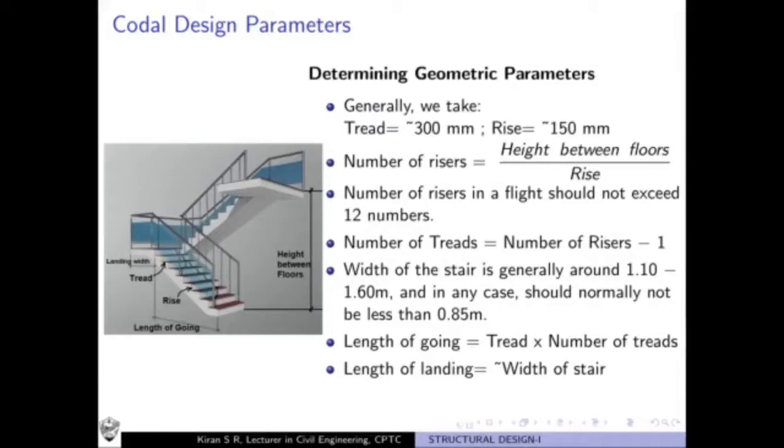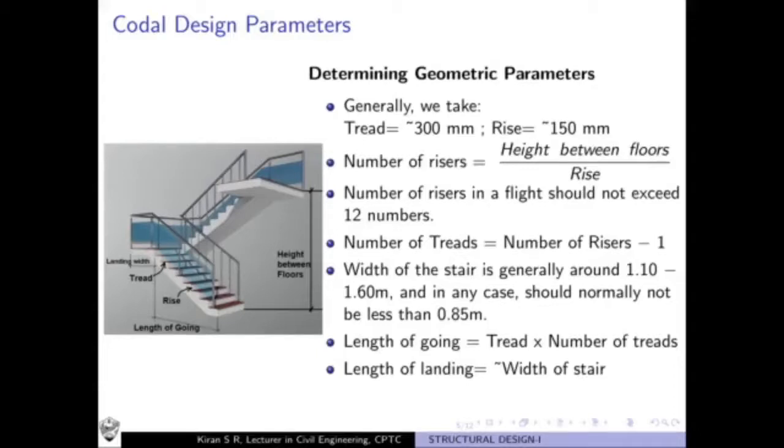So basically the component which makes up a staircase is a slab, and you know the design of slabs, and that is exactly what you do here. The design of a staircase is the same replica of how you design a one-way slab. So a staircase is nothing but a one-way slab, and you just have to know how to design it. That is exactly what we are going to do now.